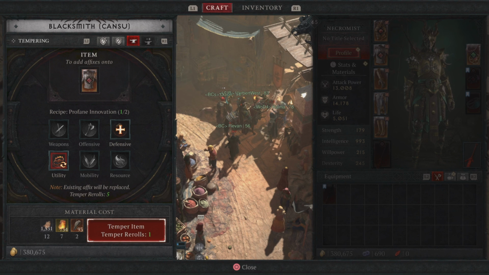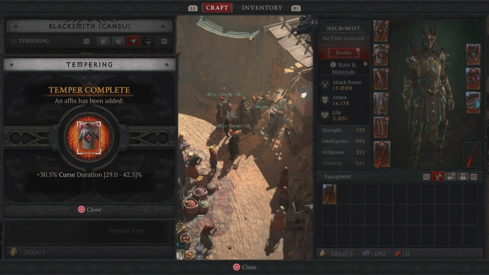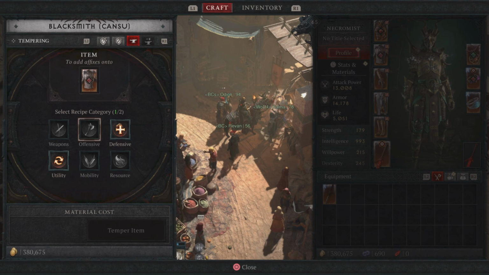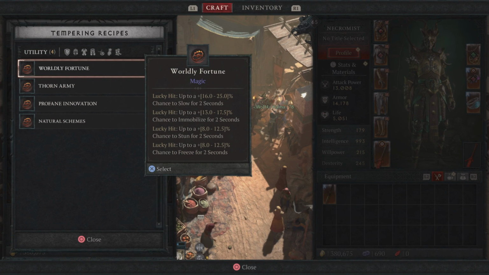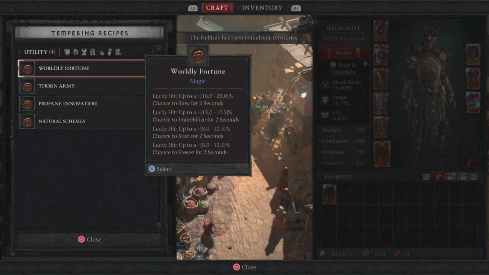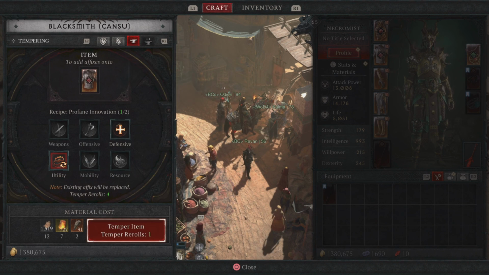I have 5 chances to not only get the right roll that I want on one slot, but on 2 slots. So you're going to have 2 different types of tempers that you can put on your armor piece, but it's all random and it's all RNG. So you can have the best piece in the world and you can screw up the tempering and you'll be looking for a whole other new piece. So it is a little bit of RNG that's in here.